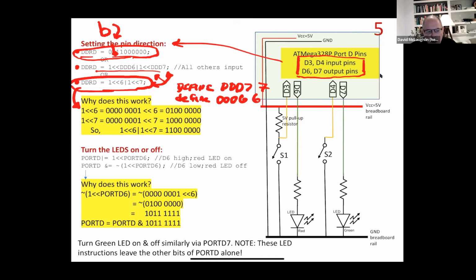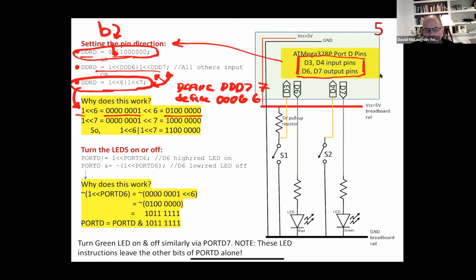So to continue on, why does this work? When I write one left shift 6, what I'm really doing, picking up with that conversation we just had, 1 is decimal. So if I just write 1 without a 0b in front of it, it means decimal. But 1 decimal is the same as 1 in binary. So it's sort of a special number. 1 is equivalent to this bit pattern, 00000001. And if we shift that left 6 times, we end up with this.